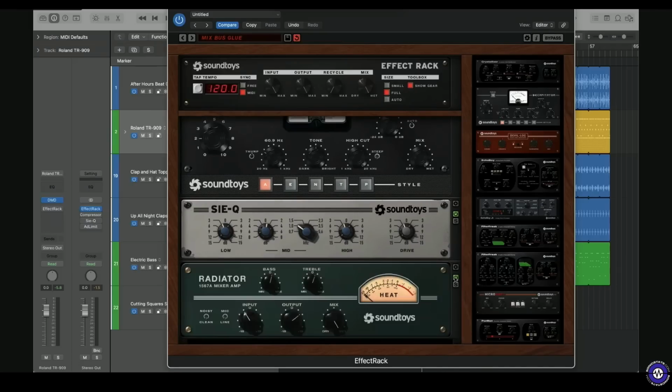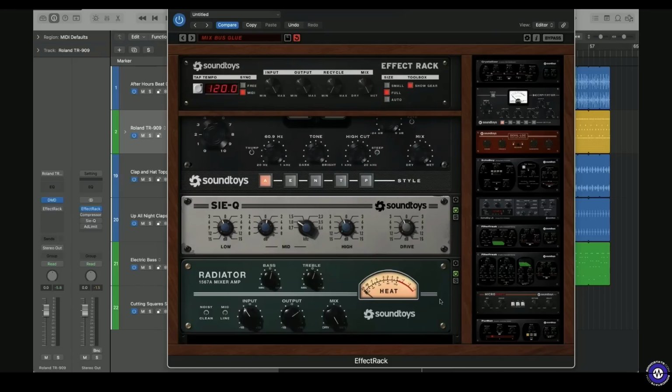This is a great mixer amp, part of the LTEC 1567A. When you buy Radiator as the individual license, you get 2 plugins, Radiator and Little Radiator. Little Radiator is the little brother. It's not an effect rack, but it's a different LTEC amp that gives you even more interesting but simple control because there's only like 3 buttons to worry about.